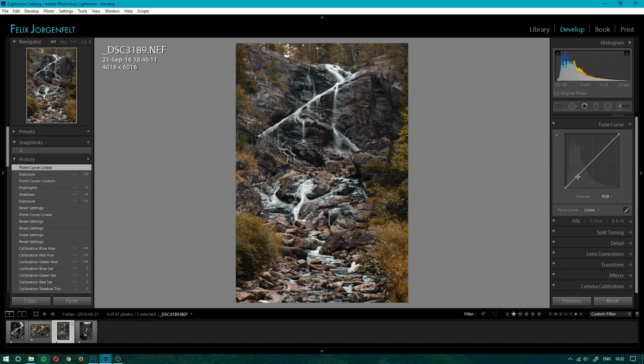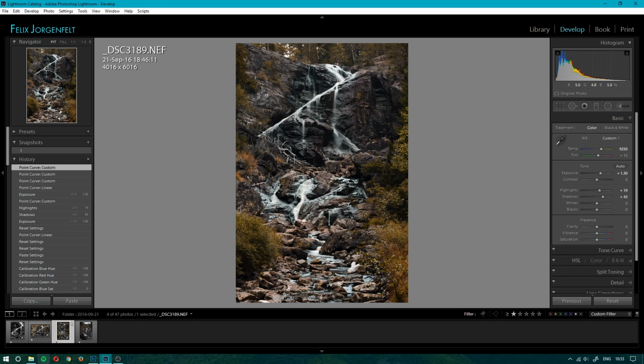You know what? I'm just gonna bring down, make a bit of an S curve. Do something like this. I still think that the dark parts are actually a bit too dark. I think I'm gonna decrease the contrast just a little bit. Then go with the black towards here.